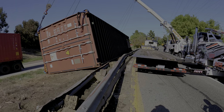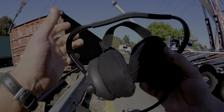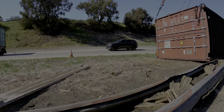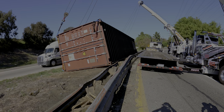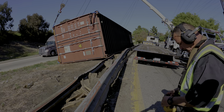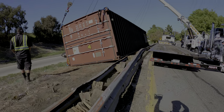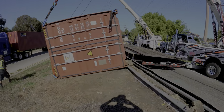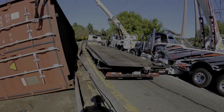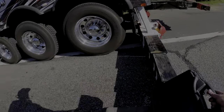Let me know when you got it. I'm gonna just adjust mine and put it tighter. You got it? Yeah, I could hear you. Can you hear me? Okay, Joe, you stand on your side. Let me know when you get there. Stay right there. All right, moment of truth, guys, moment of truth.